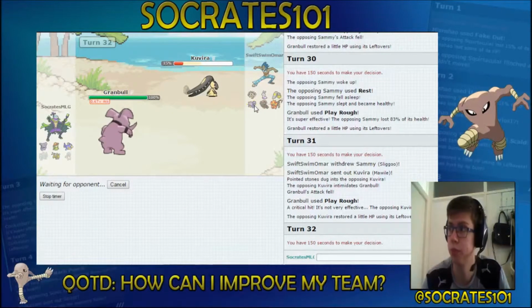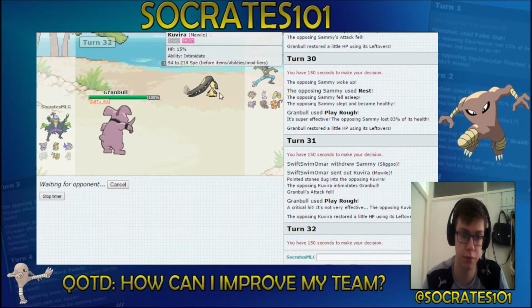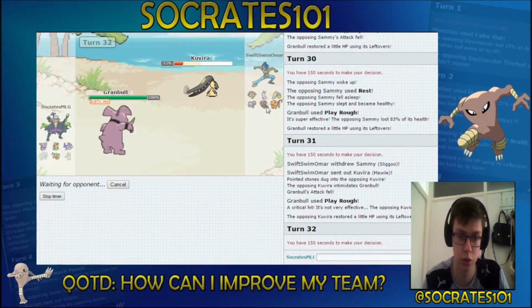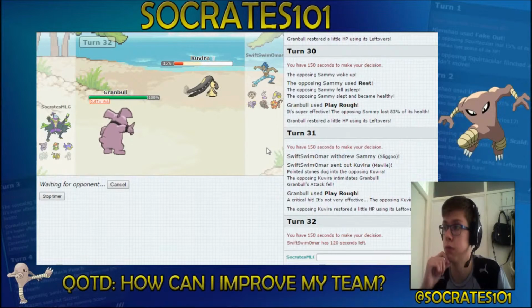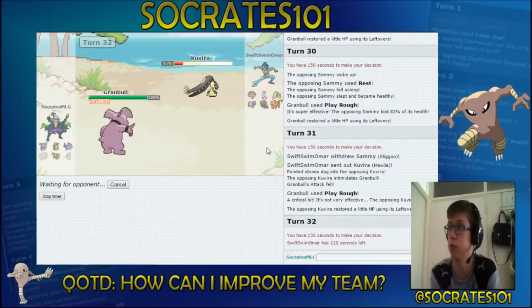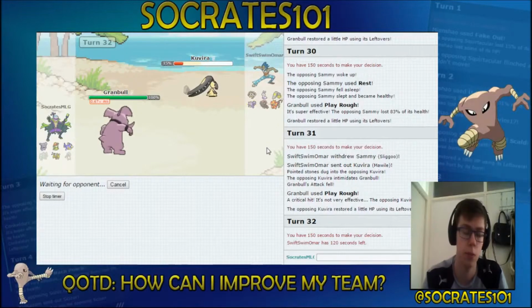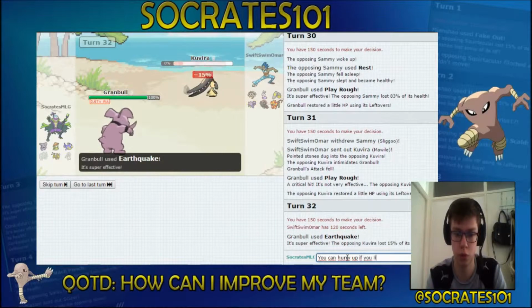Hopefully we kill the Mawile. Mawile is an annoying piece of shit, and as soon as that comes down, I can just click Rock Slide with my Taurus. That's going to be infinitely better option than the buttons we've been clicking up until now. So we're just sitting here, dude. You can hurry up if you like.